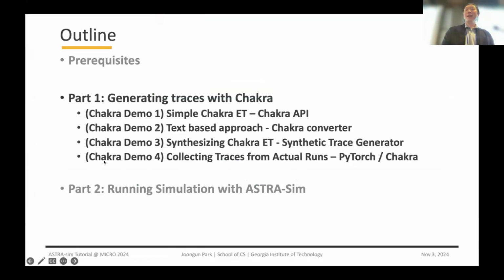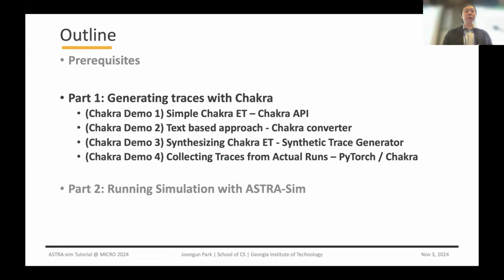And it's simple. So in part one, we're gonna show 4 different ways to collect the Chakra traces. First, the simplest one, using the Chakra API. The second one, you can define the model with a text-based approach, so you can do it without any real trace or real model.